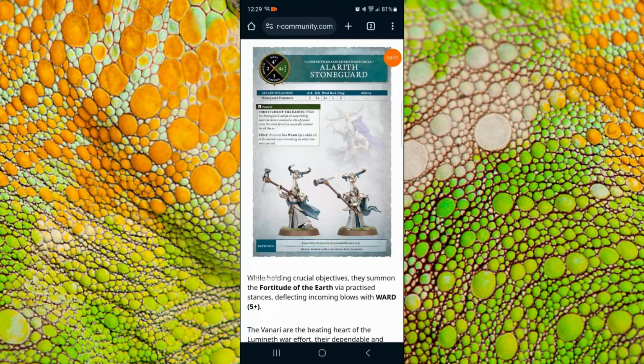The Alarith Stone Guard, 2 health, 4-inch move, 4 up save, control 1. Their Stone Guard hammers, 2 attacks, 3 up, rend 1, 2 damage. Their passive is Fortitude of the Earth. They have a ward of 5 up while all of its models are contesting an objective you control. And that's about it for them. Really solid kind of infantry unit, but not too complicated.